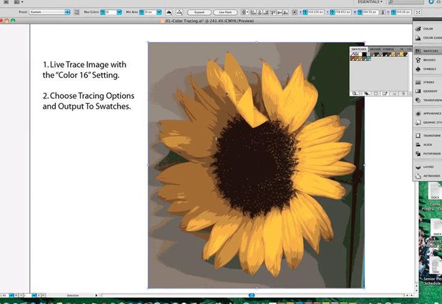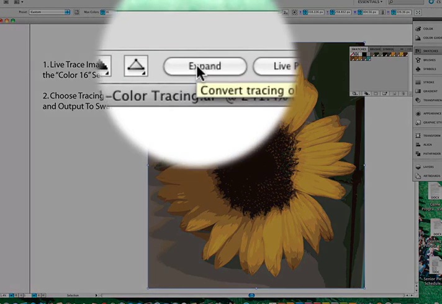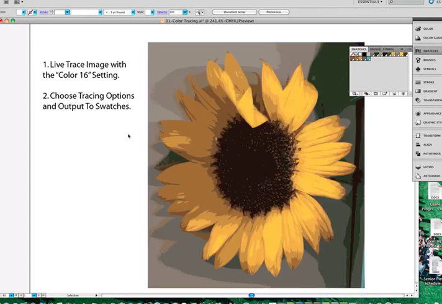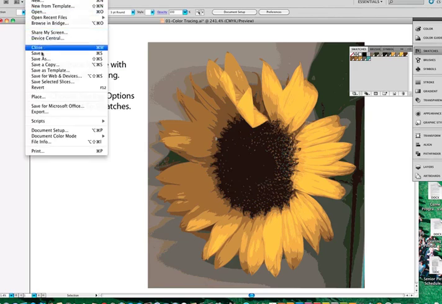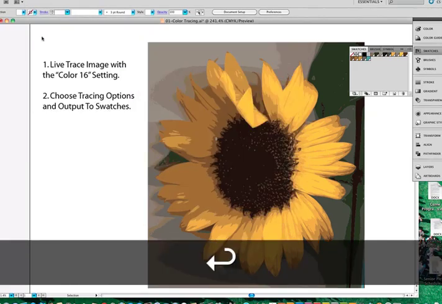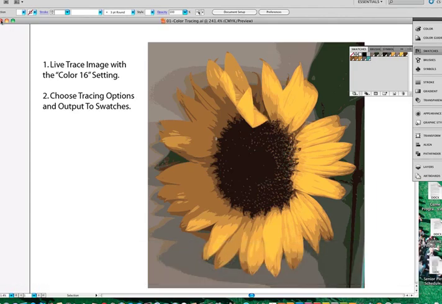The image traced is, once again, still a raster graphic. If we expand by clicking on the expand button in our toolbar, it now becomes a series of paths and anchor points. All the little blue dots are anchor points. If I click off, you notice it still looks the same, but as I hover over it, all of these paths and anchor points show up. Let's go ahead and save that. We'll just save it back to our desktop, replace the old one. And let's close that. We'll open up the next.